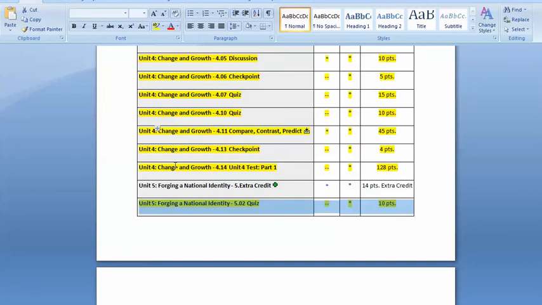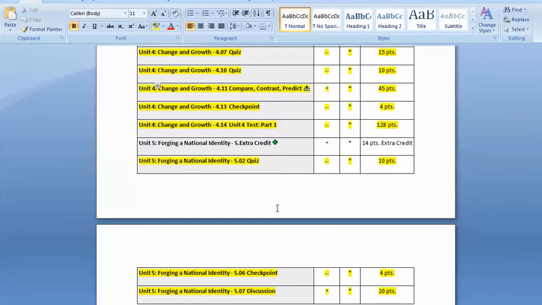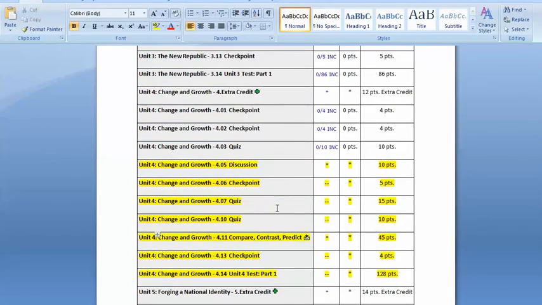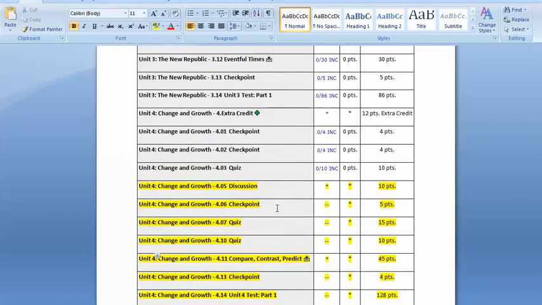I can ask Miss S questions in office hours. I understand what's going on in the live session because I'm working on the current work. I'm reading and discussing what they're talking about in class. It will make a lot more sense. Okay, so that's the yellow category, and that's how you move through there. All that stuff needs to be done by Sunday night before Miss S goes into the gradebook and puts in the 0.